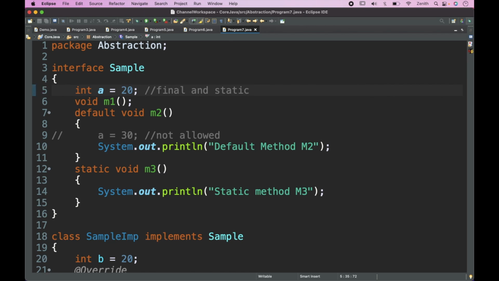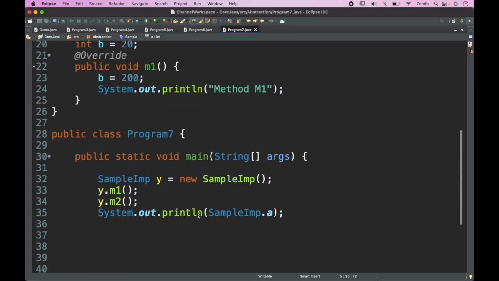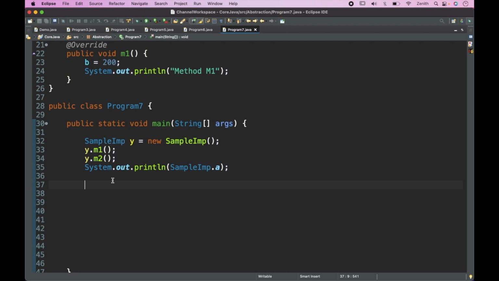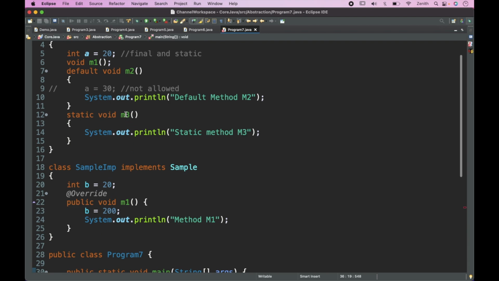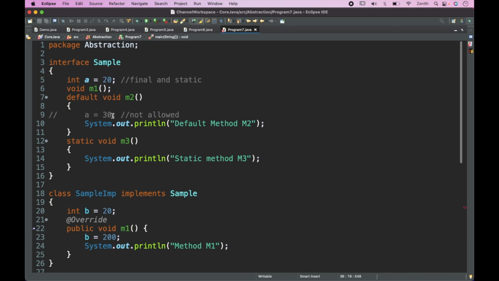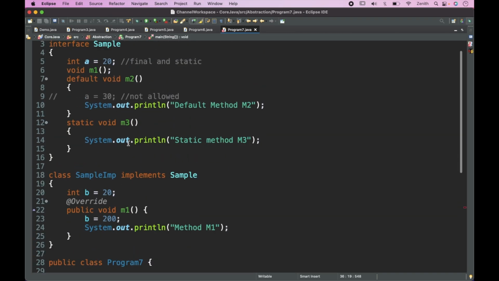So whatever variables are available here, these are final and static. Now let's try with m3. What problem is m3 having? M3, void m3, void abstraction. How can we use this now?